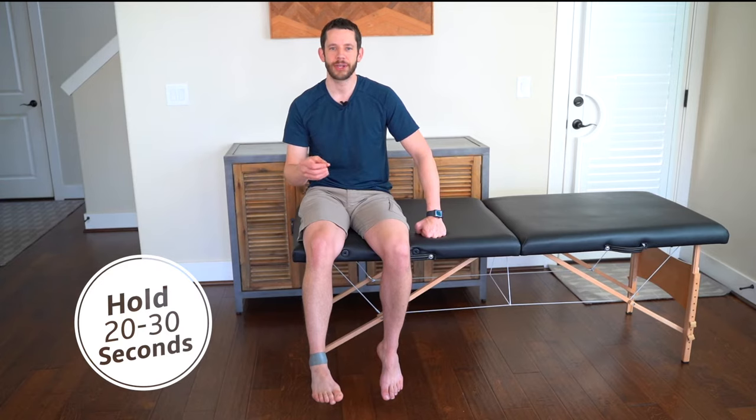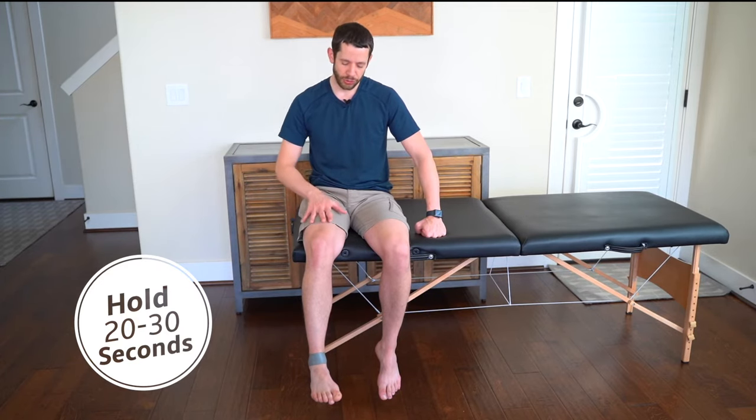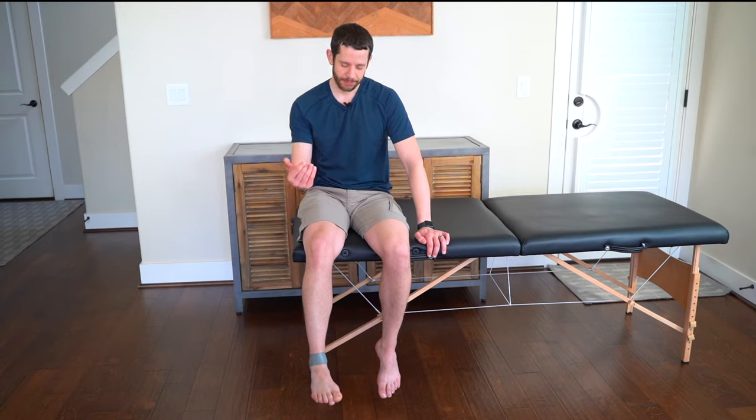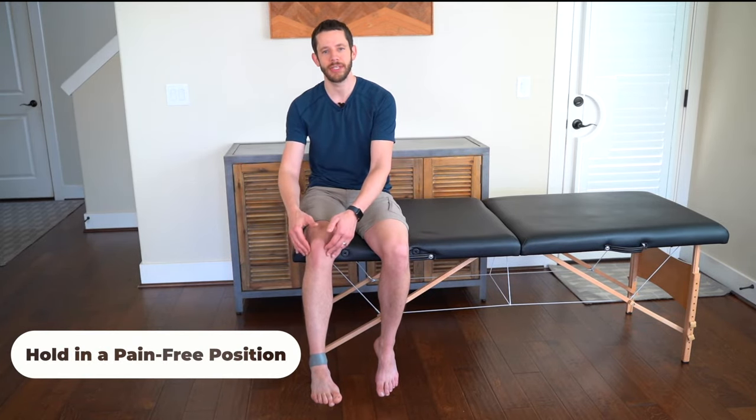You're gonna feel those thigh muscles engage. And now we're holding this exercise for 20 to 30 seconds, okay? So it's a long endurance hold. You should get some burning, that fatigue sensation in the quad muscles, those thigh muscles. Holding 20 to 30 seconds and then relaxing. And now we're gonna do 4 to 5 repetitions of this. So it really is that endurance fatigue that you're working on in the thigh muscles. And if you do it correctly and you're not kicking out too far, you really shouldn't have a whole lot of knee pain, because we don't want to increase the knee pain in the joint itself. That's why we're stopping at that 60 to 80 degrees of bend.